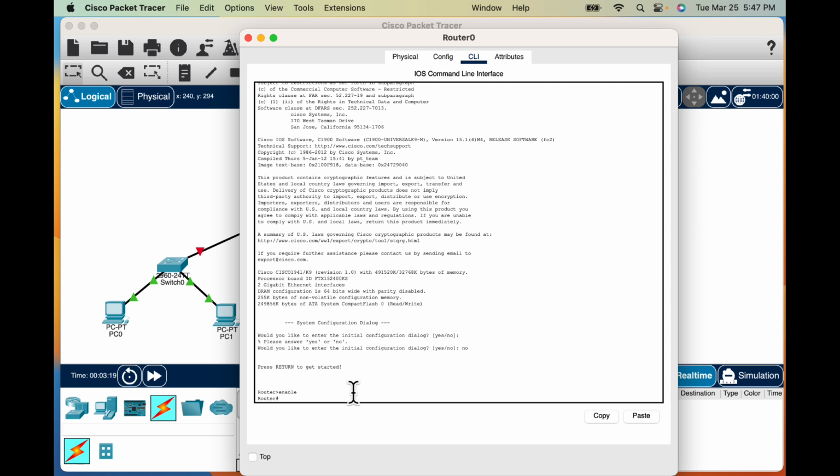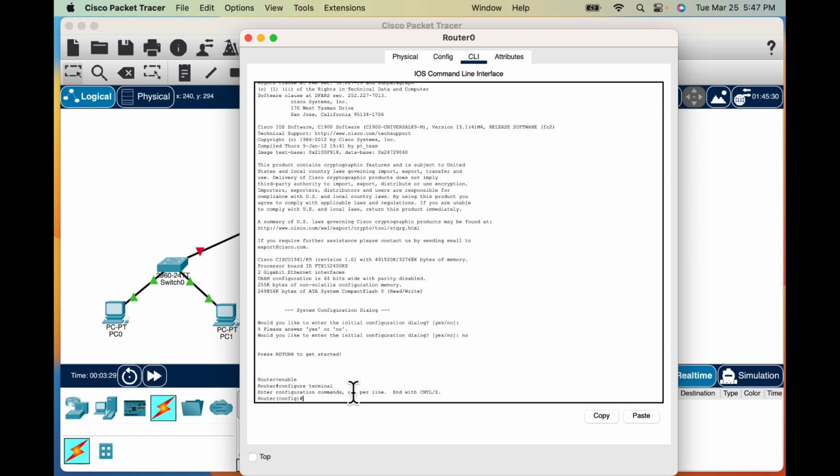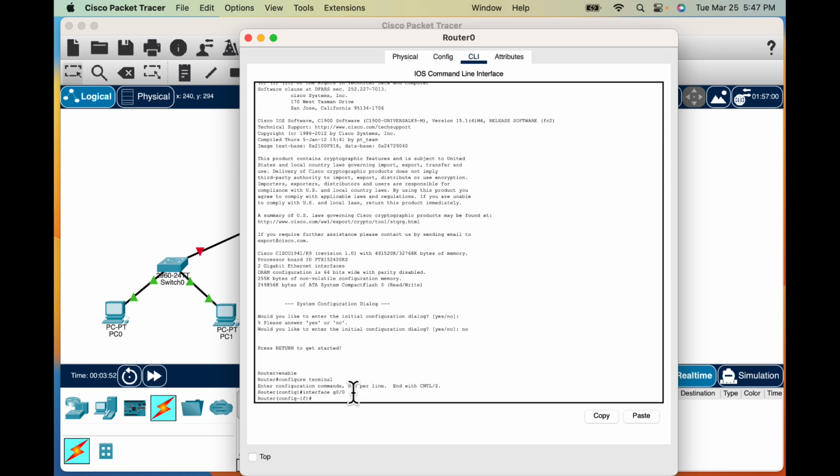And now that we're in privileged mode, we can start configuring everything. So we're going to go into configure terminal. Once we're in the configuration area, we can then go into the interface or port and hook up an IP address to it. So we have to type in interface followed by the name of the interface, which in our case is G0/0. Hit enter, and now you can see the prompt change to let us know we're in interface mode. Let's go ahead and add an IP address to this interface. The address that we're going to use here is 192.168.1.1 with a subnet mask of 255.255.255.0.